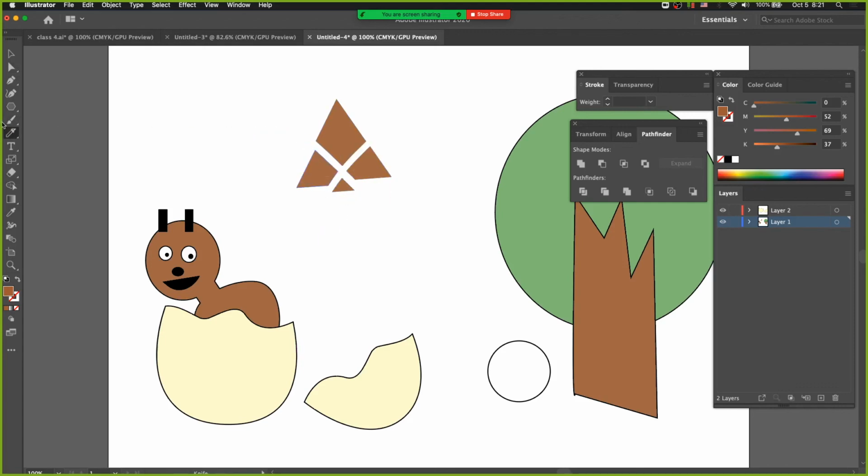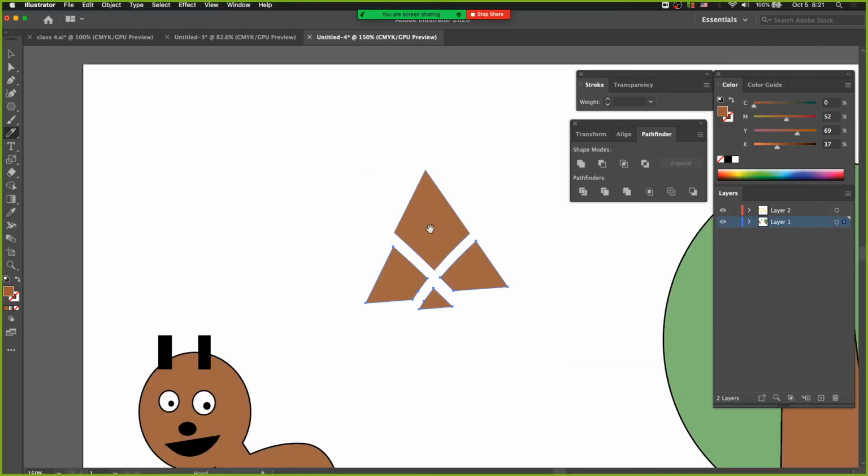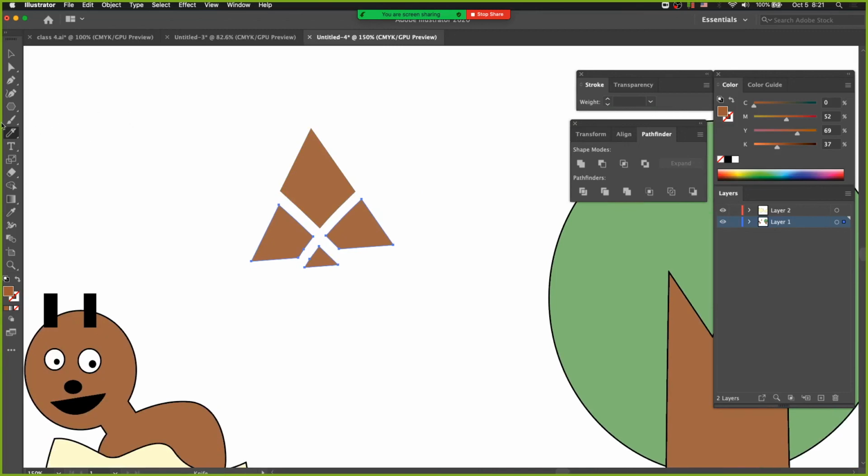It's just that you have to select the shape to cut it. Like I have not selected this top shape, and if I just go over it, it won't cut it. It'll cut only the ones that were selected. Good? Okay.